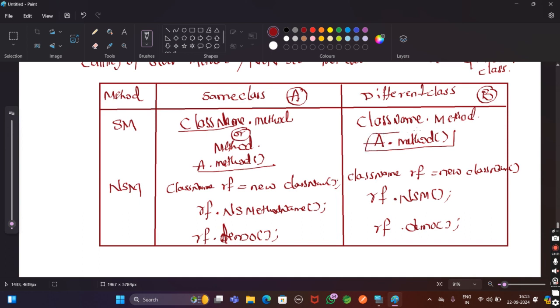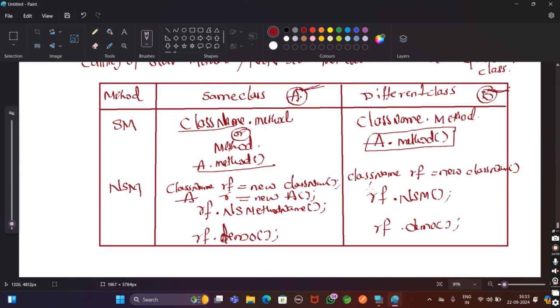This is the clarity. Next, if inside A we have a non-static method, we need to create an object: A, reference variable, suppose R, equals new A parenthesis. Same thing here also, we need to create the object, not of the B class, because the instance method is inside the A class.